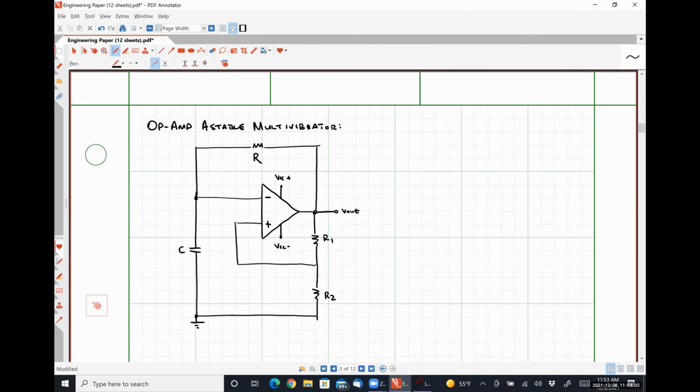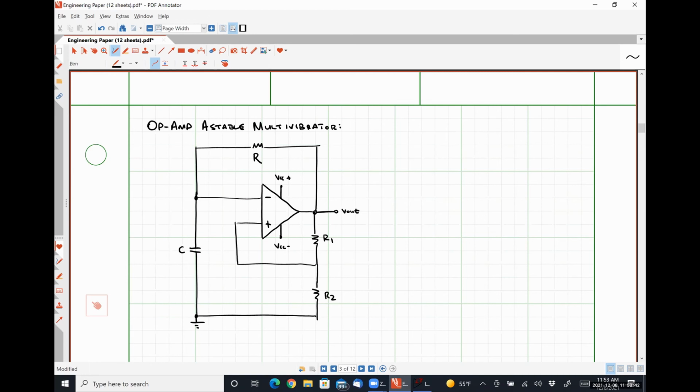What's the first thing? I've completed drawing this circuit. So what's the first interesting thing that you notice about this guy? Capacitor, okay, so that's something we haven't dealt with in any of these OpAmp circuits yet. It is interesting, and it is going to tell us how this guy behaves, because since we have a capacitor and some resistors here, we are going to see some simple RC charging and discharging and all that kind of good stuff. What's something else that's pretty interesting about this guy?